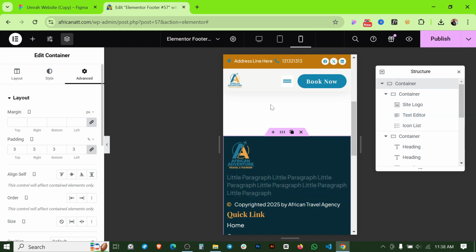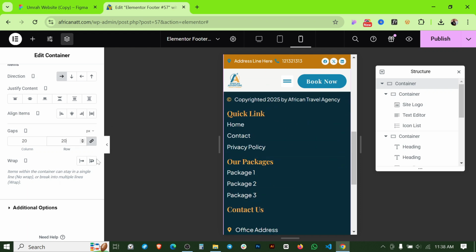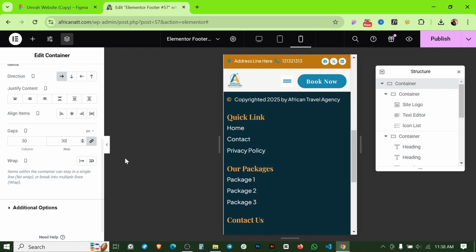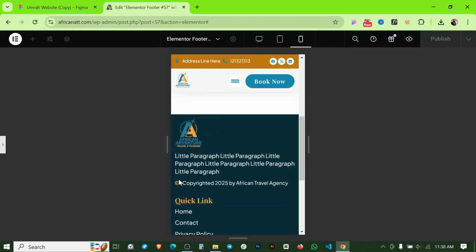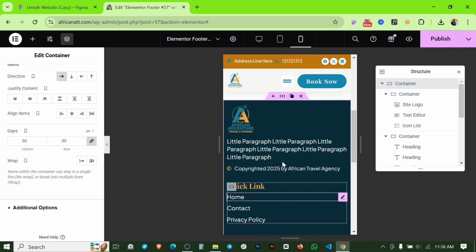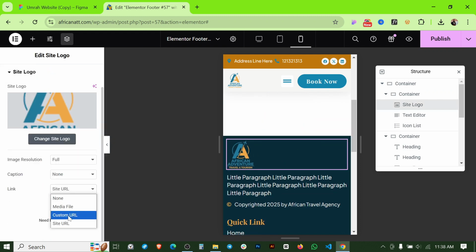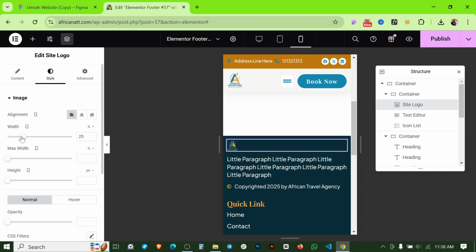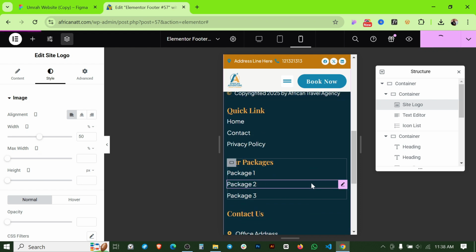Okay, now it is time to make the padding little bit more, like I can make it 30. And we can link this logo to site URL, custom URL, home, and let's make it to 50% wider.